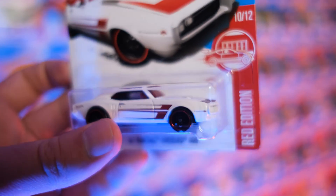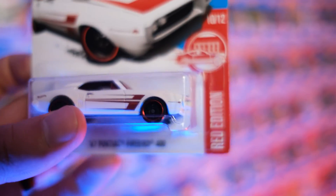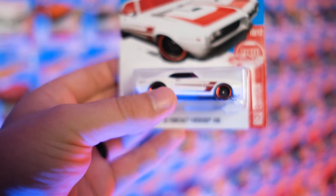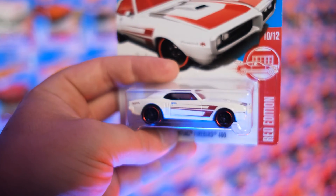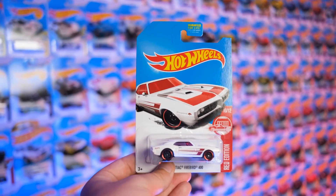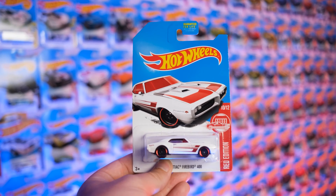The black wheels with a slight little red outline right there — that is money. Such a good-looking car, a very good casting. Looks a little bit like a Camaro and a Challenger mix in casting form, a little flat on the front comparatively, but it is still a good-looking vehicle. I love that little sheen the wheels have going on. Overall, this car is just an absolute beauty and in the collection it is totally worth it.